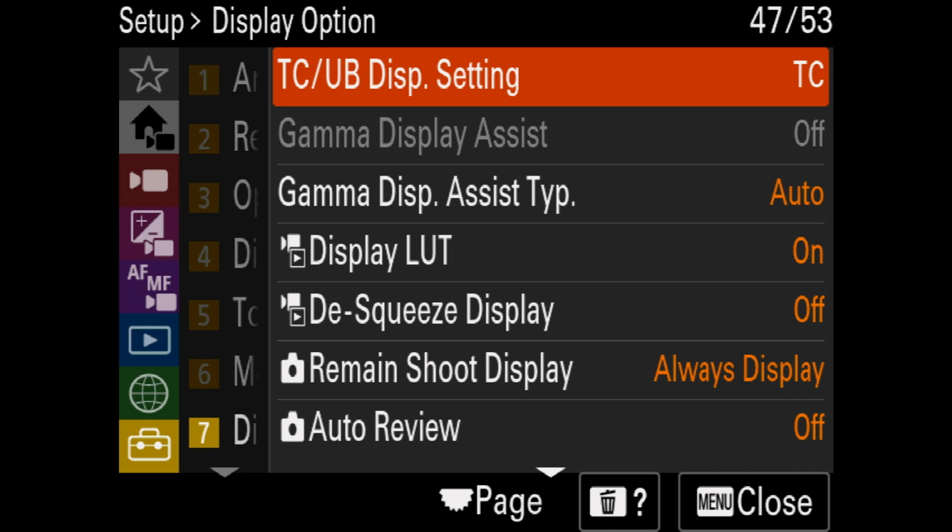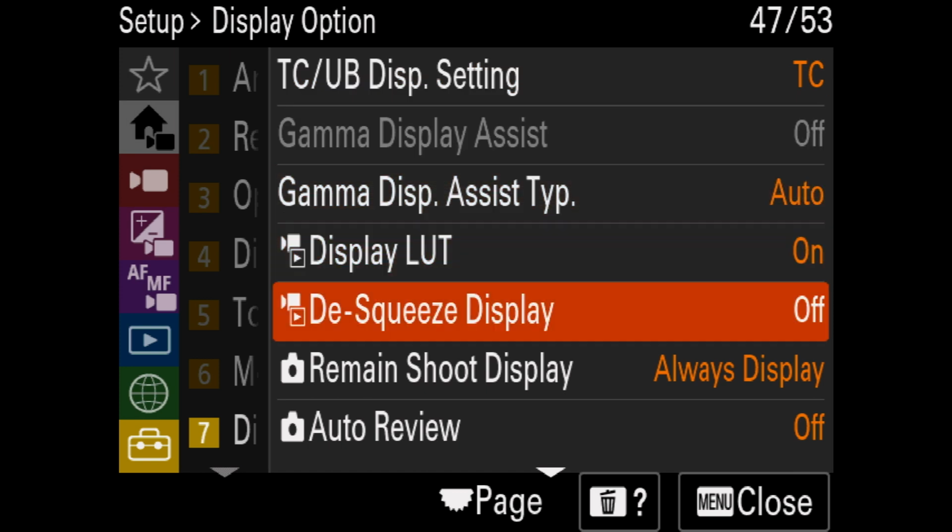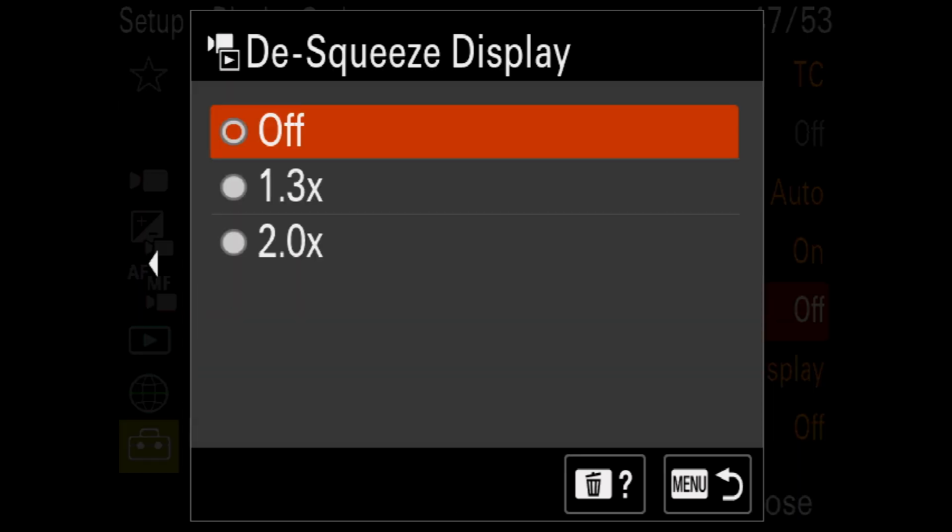So for example, the first update, you're going to find it on page 47 out of 53. And this matters if you have an anamorphic lens. So as you can see now, you have an option to de-squeeze the display at 1.3 or 2.0. This doesn't really matter because you probably don't have anamorphic lenses, and the most affordable anamorphic lenses are probably from Sony, and they come with a different aspect ratio. So you need something like 1.6 or 1.8. 2.0, my understanding, goes if you buy an extra adapter. So yeah, for YouTube, you can probably forget about it, if I'm not wrong.